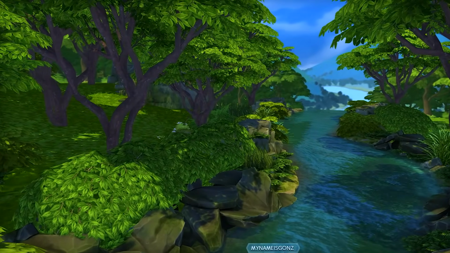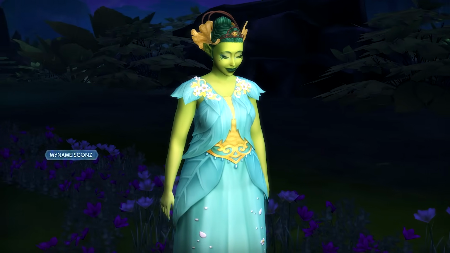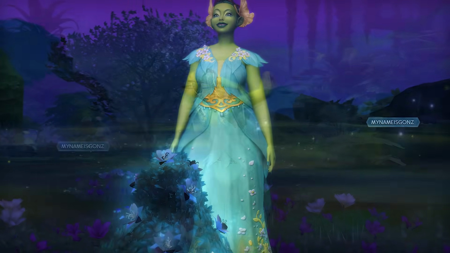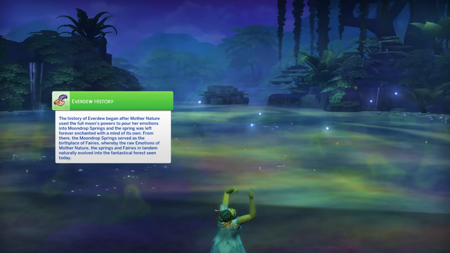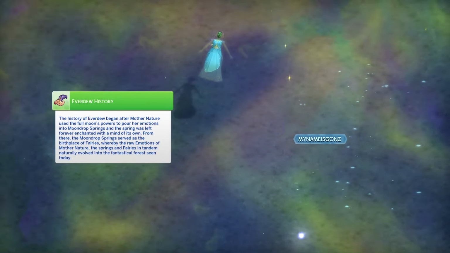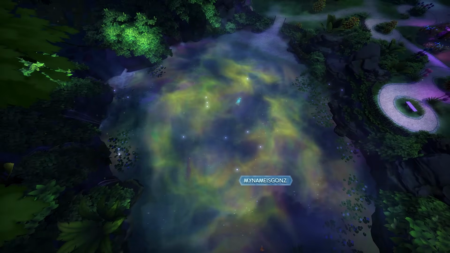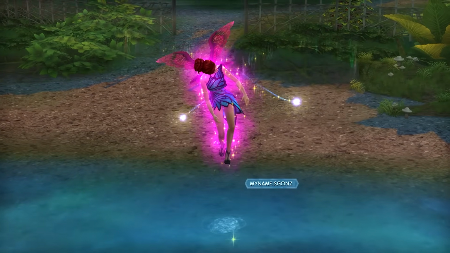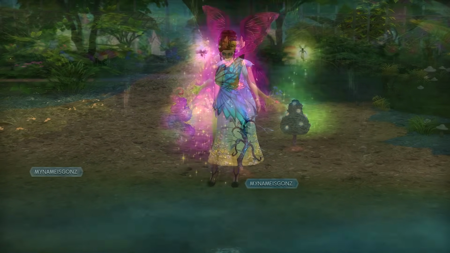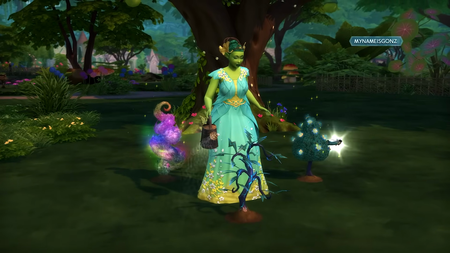Long ago, when the world was young, a spirit of the wild known as Mother Nature wandered the untouched forests of Innisgreen. Using the power of the full moon, she poured her emotions into a quiet spring, infusing it with so much life and magic that, legend says, the spring awakened and gained a mind of its own. From this font of pure emotion, the fairies were born. Together with Mother Nature, they nurtured the land, guarding its balance and protecting its magic.